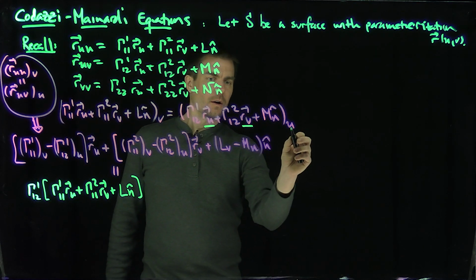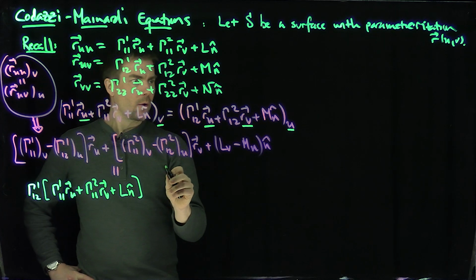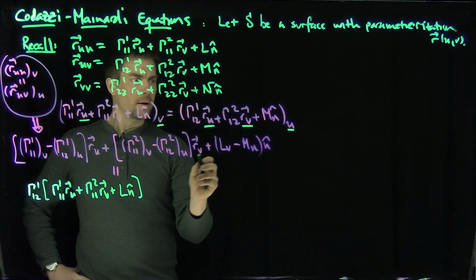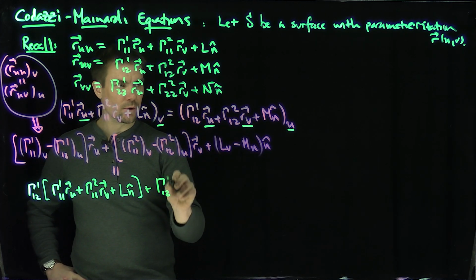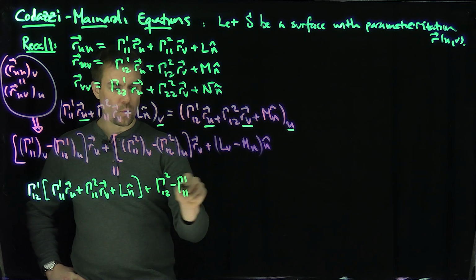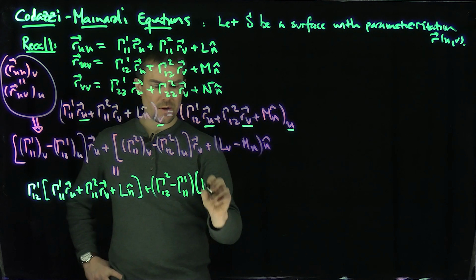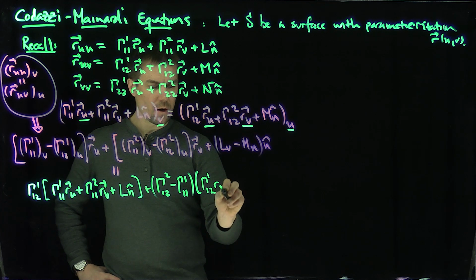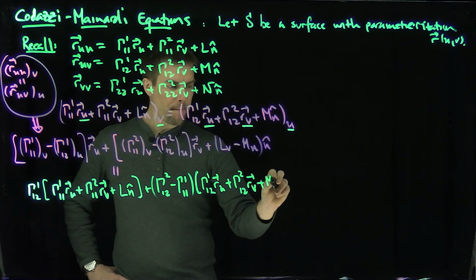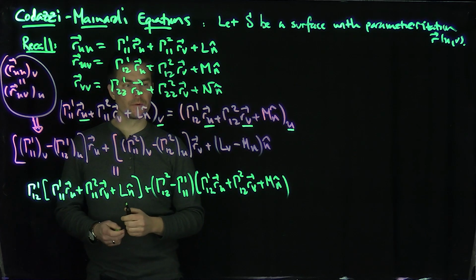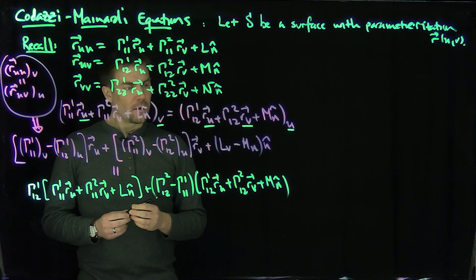Now I'm going to have an R_UV and an R_VU over here. So what's that going to be? That's going to be what we have total over there. This will remain positive, that's going to be negative, so that's going to be a plus gamma 1,2,2 minus gamma 1,1,1. Those terms are going to be R_UV terms. So it's going to be gamma 1,2,1 R_U plus gamma 1,2,2 R_V plus an M n hat, like so. Beautiful. Okay. Excellent. And so now what?